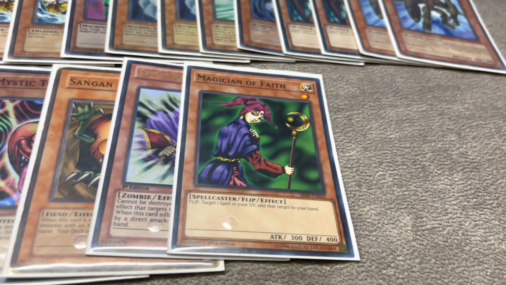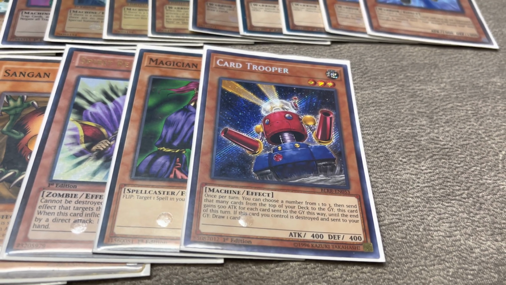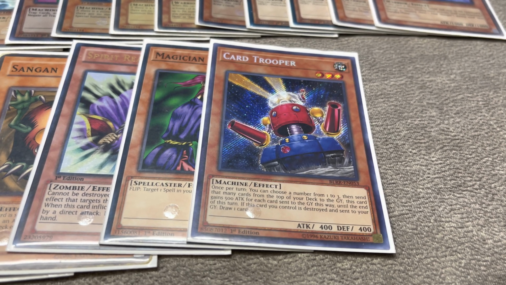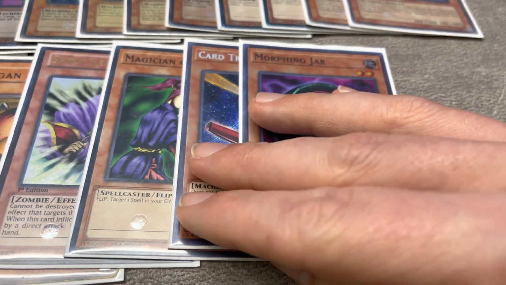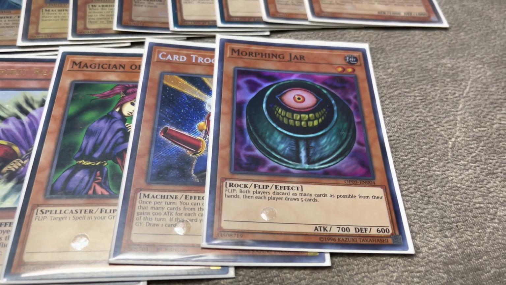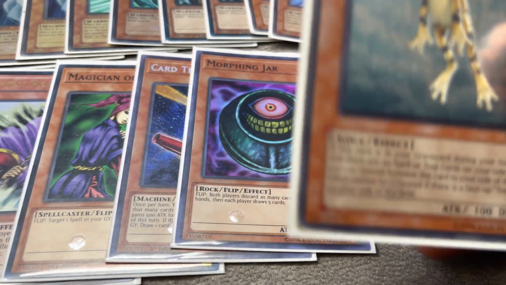And then we do play a Card Trooper. Card Trooper is really good just because we can mill our Treeborn Frog or Malicious. Sometimes it can feel bad if you hit a card like Heavy Storm or your one of Pot of Avarice. I've always felt weird about this card this format, but it's definitely mandatory because it can get pretty big and can out a lot of problems. And then we do play a singular copy of Morphing Jar. Morphing Jar definitely has its utility this format, especially being a skillful format. It adds a lot of value to the deck, and Morphing Jar generally is better in slower formats as well.